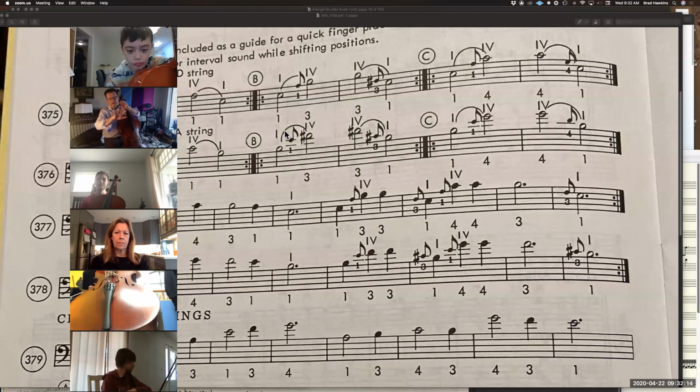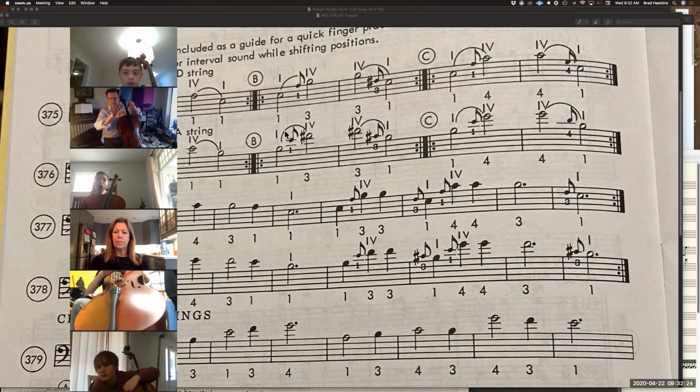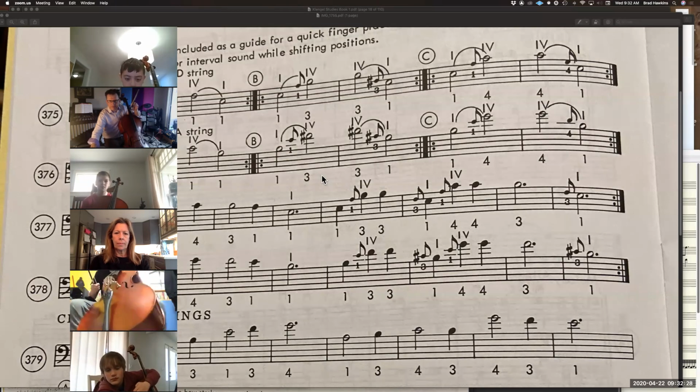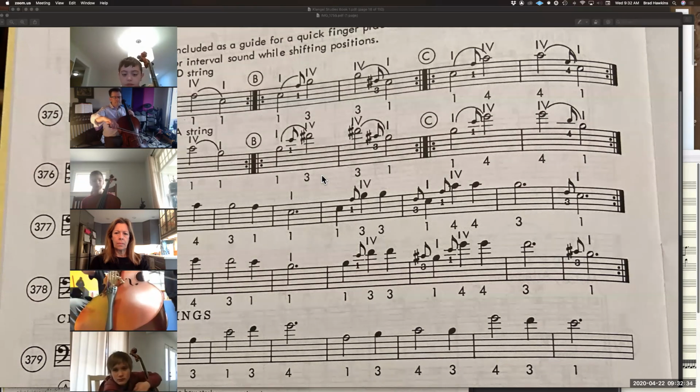So we're going to go B to C, half step, C to D, whole step, D to E, whole step, and E to F sharp, whole step, based upon the key. So we're going to go here, B to F sharp. It'll sound just like the last one, only a fifth higher. Ready? Let's do that.